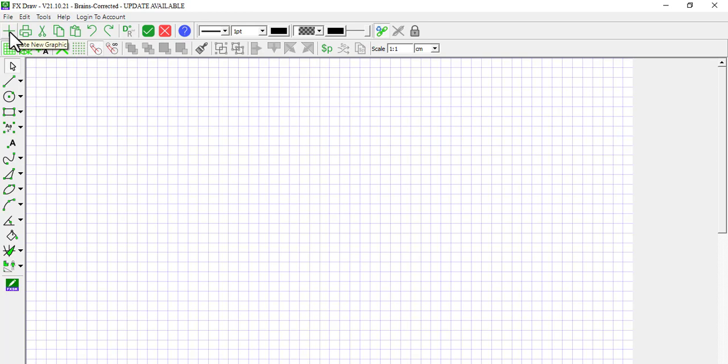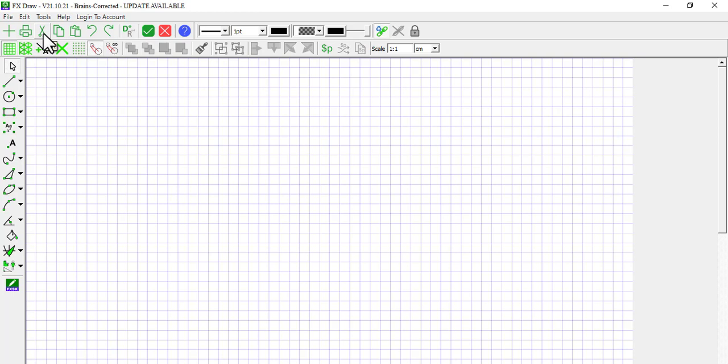When you click on this, whatever was on this interface will be masked for you to have a new slide or a new graphic. Next to it is the printer. You can print directly from this system or software. Next to it is the cut feature.